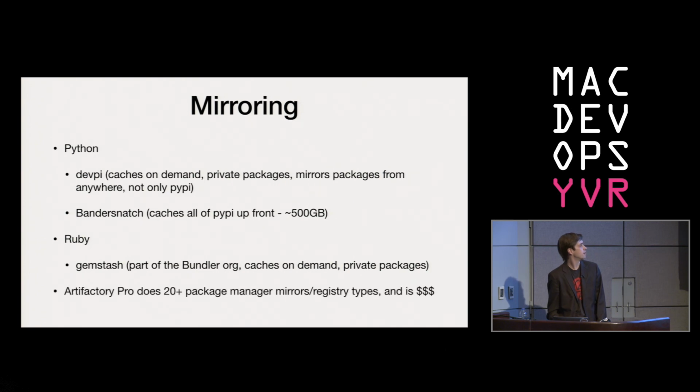And then a couple of people mentioned Artifactory today. Artifactory Pro has repo types for everything. You can do Helm charts, Docker registries, all the different programming language package manager types, Java. There are even Vagrant images, but it's very, very expensive. But it's one of the things that it does really, really well.